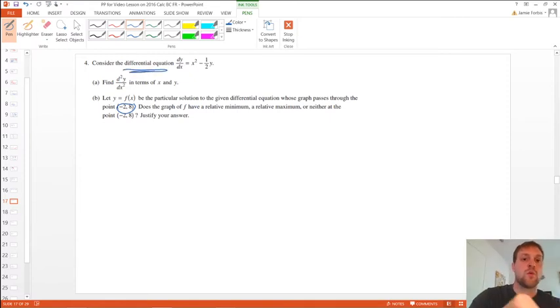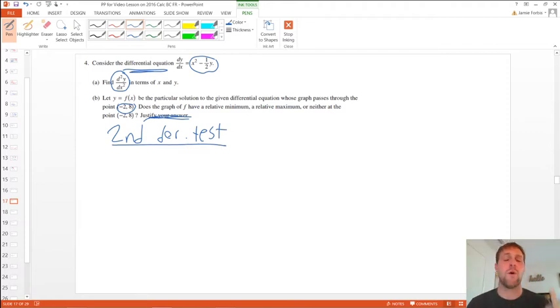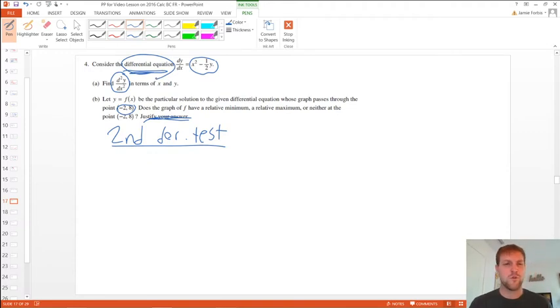Now, with differential equations, when we have both x and y in there, I think the better test to use is the second derivative test, especially because we have the second derivative we found in part A. So my justification here is going to be the second derivative test. And again, guys, I would always use the second derivative test, especially if it's a differential equation with x and y. If you try to do the first derivative test and had to figure out points to the left and right of your critical points, well, you still have a y to consider, and that kind of confuses things.